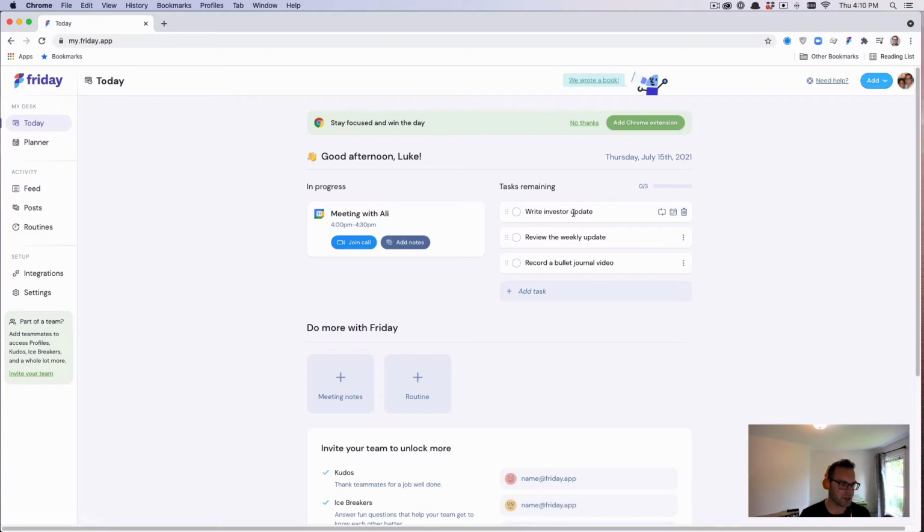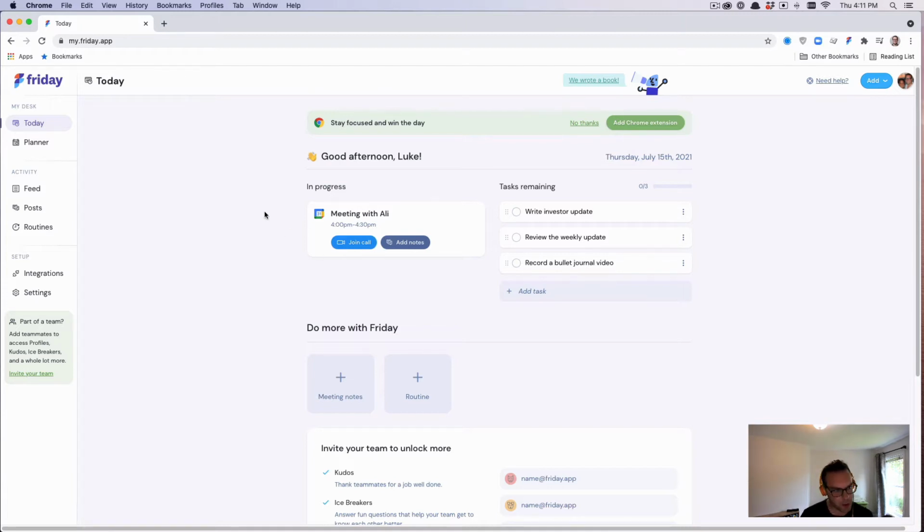Now, Friday integrates with your task management tools as well if you want, or you can create a task here. And so basically, if you think about the bullet journal, this is a place where you can do your rapid logging. You can just quickly start jotting things down, specifically tasks in this instance. But you can also see instead of writing down an event, well, wouldn't it be nice if you could pull in that event, right? So Friday deals with the reality that a lot of your work is scattered, and we try to glue it together in one place, similarly to how you might use a bullet journal. So if you want to know what's going on, you can go right here.